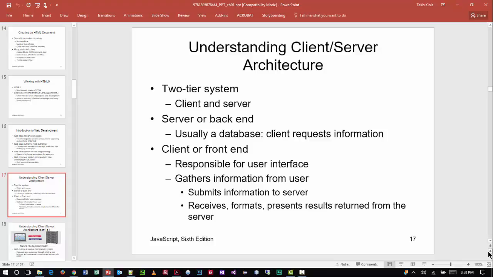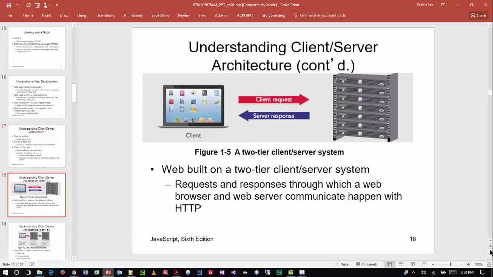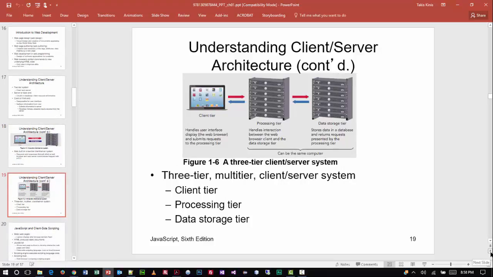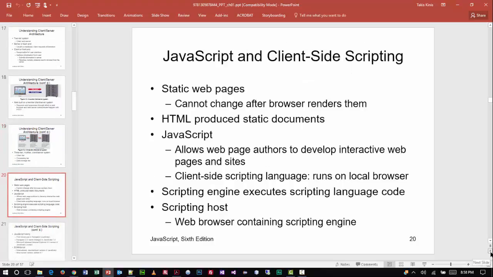When you start learning ASP.NET and PHP, that's server-side programming, so it's code that runs on the server. We're working in the client. The client requests from the server, the server sends back a page, and the browser renders it. I think you guys already learned that. There are various different server architectures. That's not really much of a concern at this point. But once again, JavaScript is client-side.